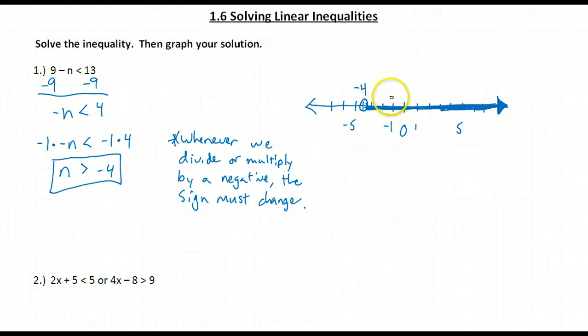If I read this graph going to the left, I can get closer and closer and closer to -4, but not include -4. So I could include like -3.9, and then -3.99, and then -3.999, and I can keep getting closer to -4, but I can't include -4. And in this direction, I can pick any number all the way up to positive infinity.